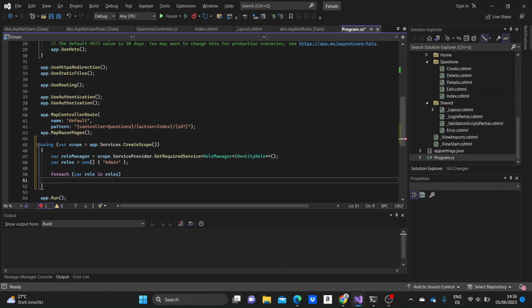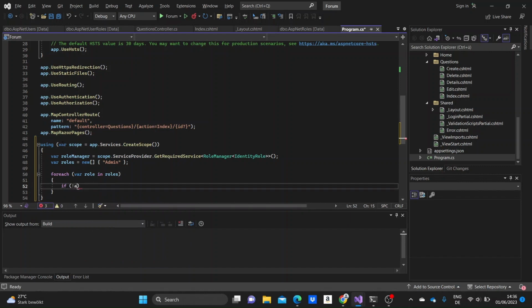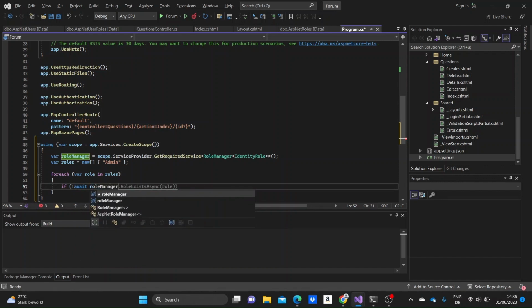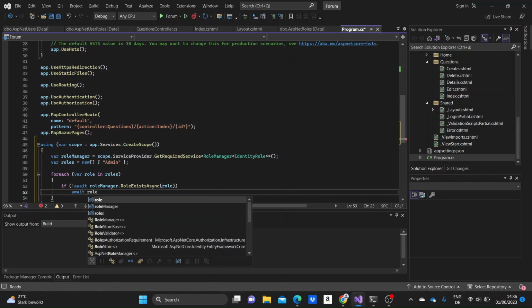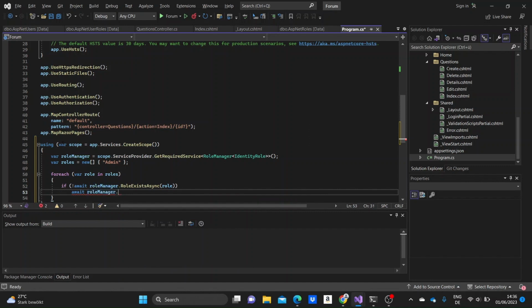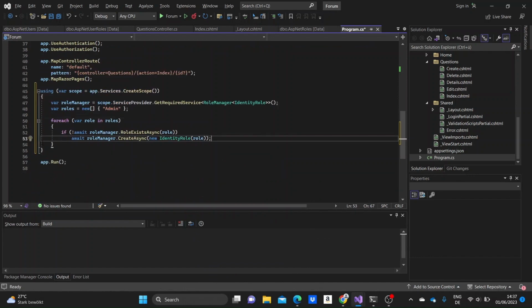And basically this now is just a practice where we loop through all the roles and check if they are created. If they are not created, then we can assign them as roles to our application. In our case, we have one singular role, but this is a good practice to do in a foreach loop. So we check if the role already exists. If it doesn't exist, then we create the role. So yeah, we create an IdentityRole, which gets a parameter of the role. And this was it. With these lines here, we created the admin role.